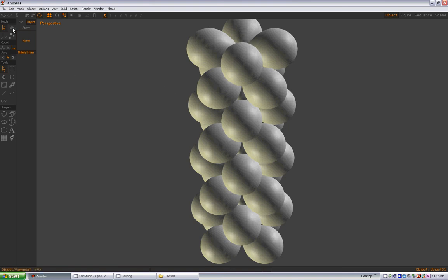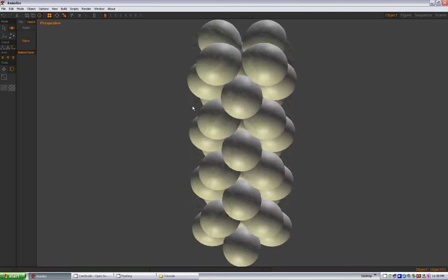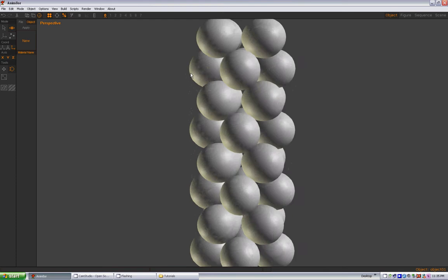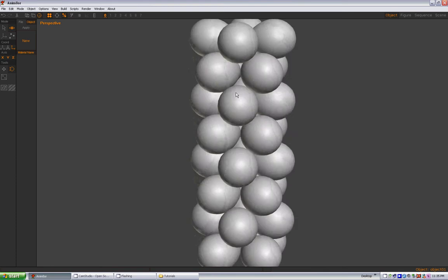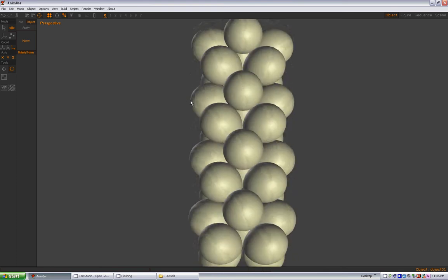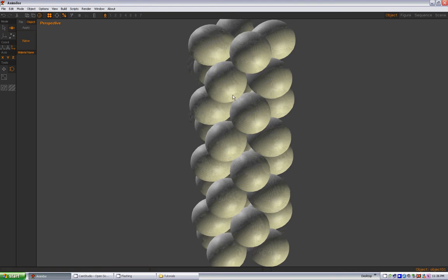So if you go to the Object Viewpoint tool, there's a Rotate option you can select here. Let's go ahead and reselect the X, Y, and Z by right-clicking on them, enabling them. And now we can go over here and click and drag, and we can spin our column. This is going to be very critical because we need to spin it to select the balloons in the twist.